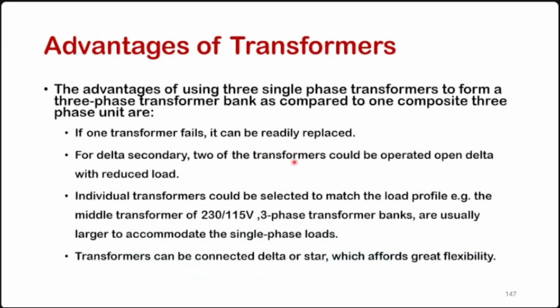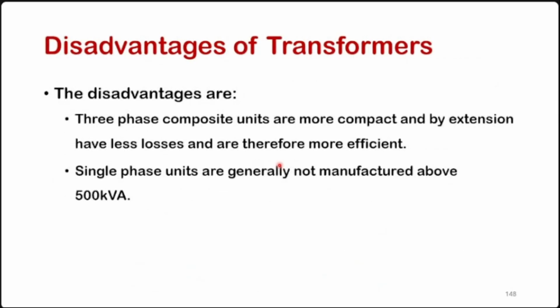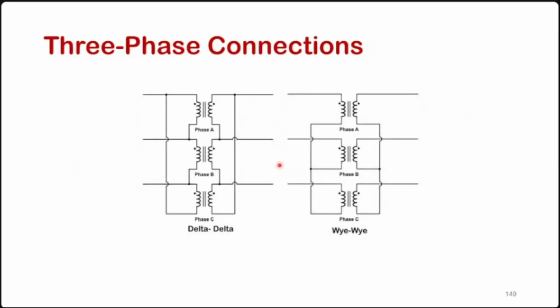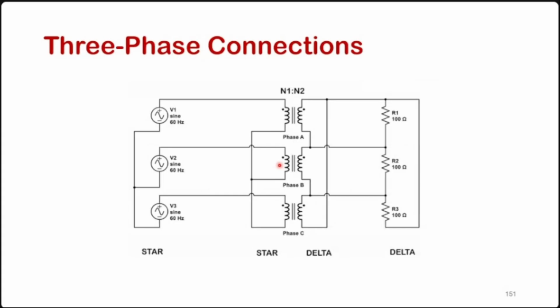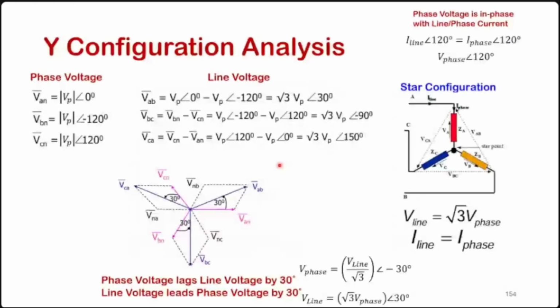Well, this is theory, three phase. The advantages of transformers. You have a question that asks why use a single phase transformer over a three phase transformer? And this is basically the answer here. This is the connections here. Here are the connections. Right? So here now is your Y configuration analysis.